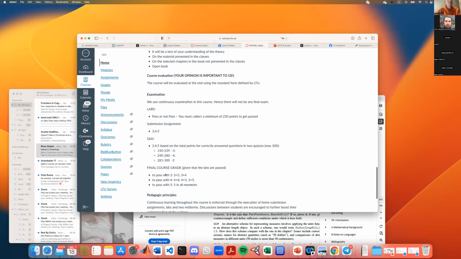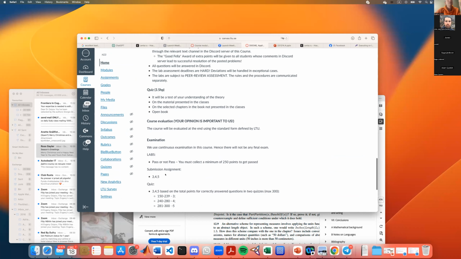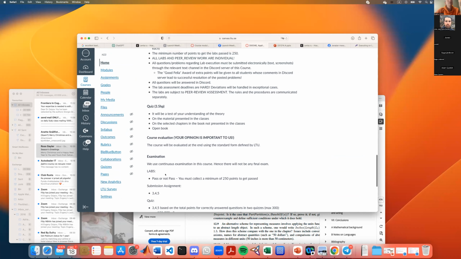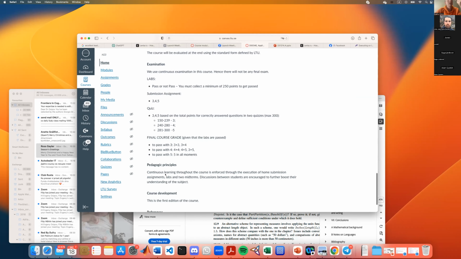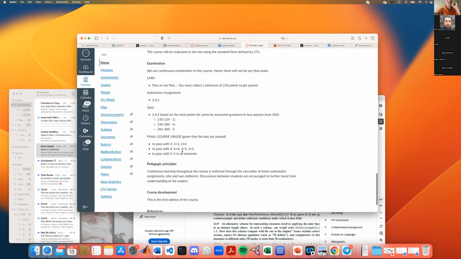Labs need to be passed, and you will be graded 3, 4, 5 for the home assignments and for the quizzes. And basically, here is the way the final grade will be calculated. Does this clarify stuff?